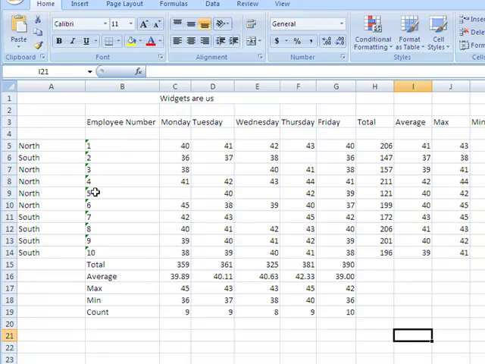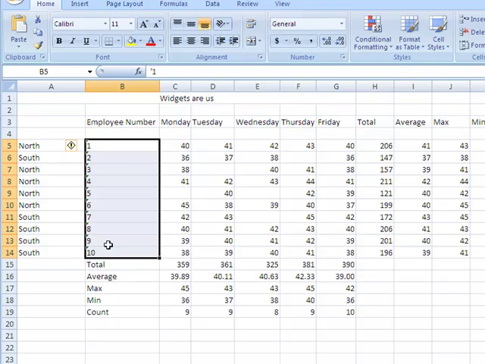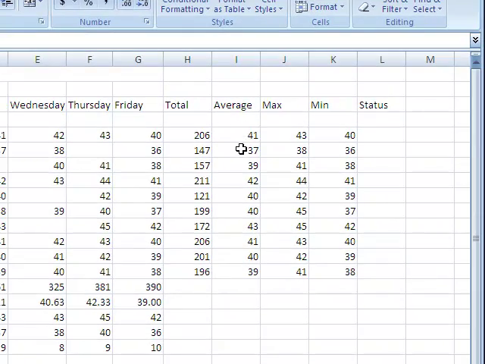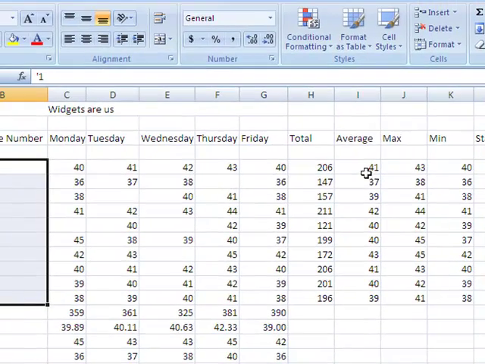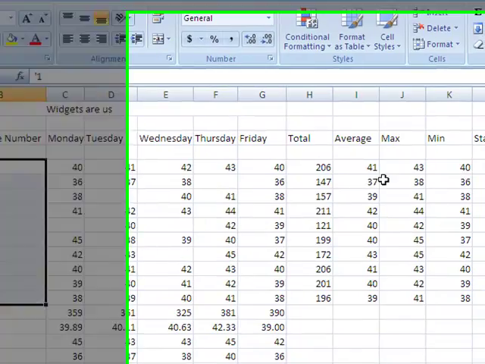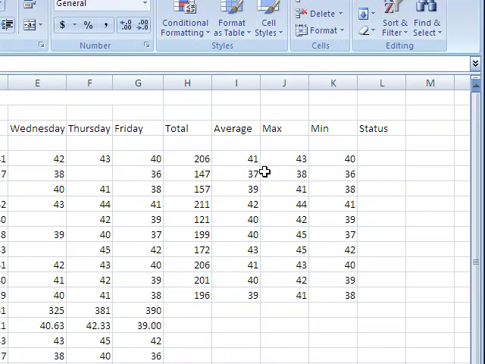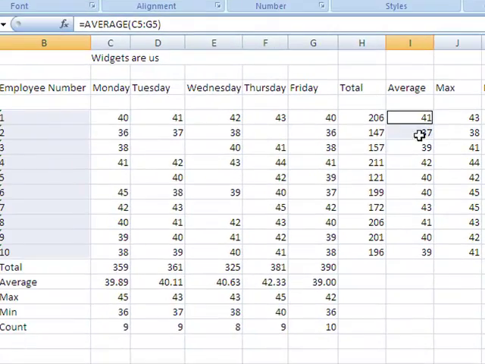These are my employee numbers here. So, of course, if I want to chart my employees' production, I need to first select my employees. Now next, if I want to chart their average production, I would need to select their average production, of course. So leave everything else alone. I'm going to use my control key now and define that I only want my employees and their averages.